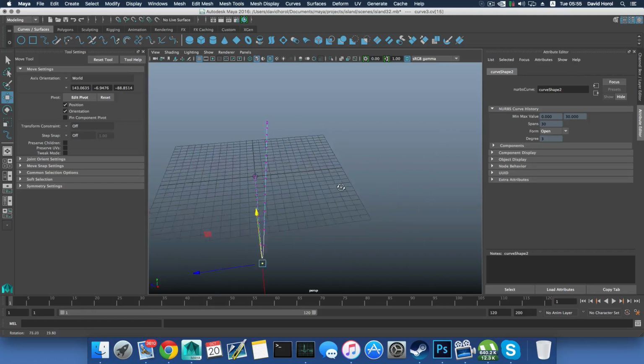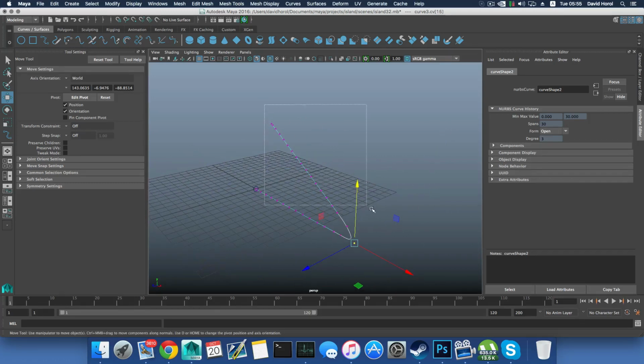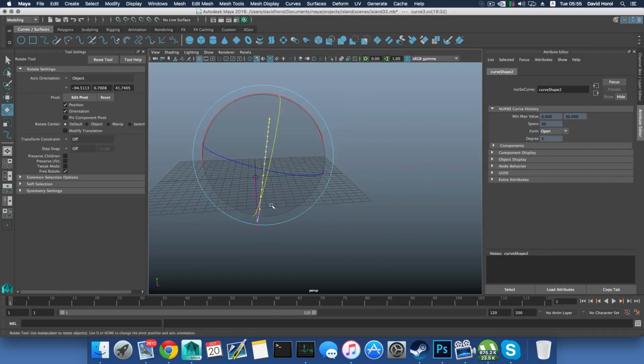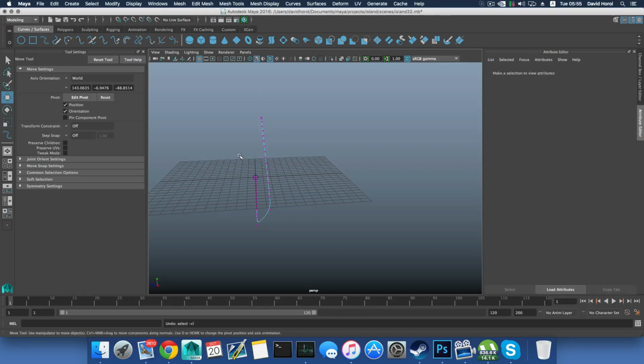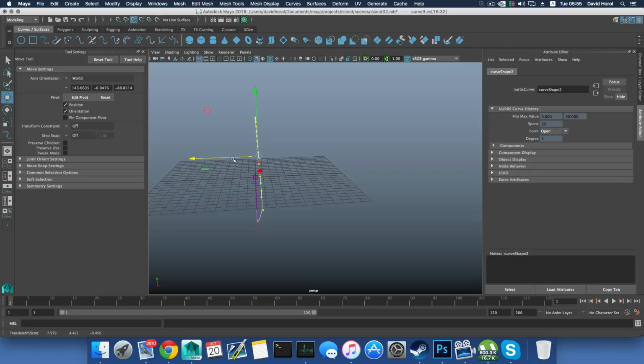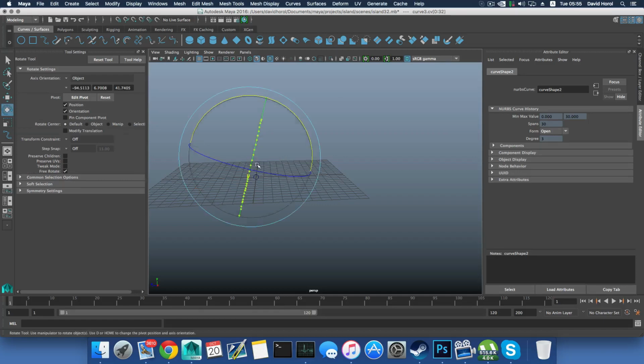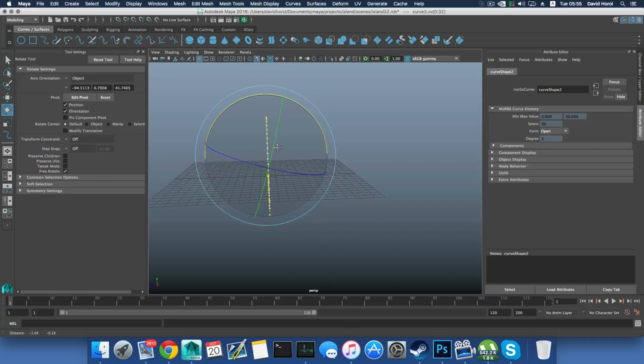Now I'm just checking this. You see the rotation went to the other side, so I'm gonna switch to the rotation tool and move this back into alignment. Let's try pressing V. That's nice. We can grab them all and switch to the scale tool. Let's reset the tool. Yeah, that's cool.